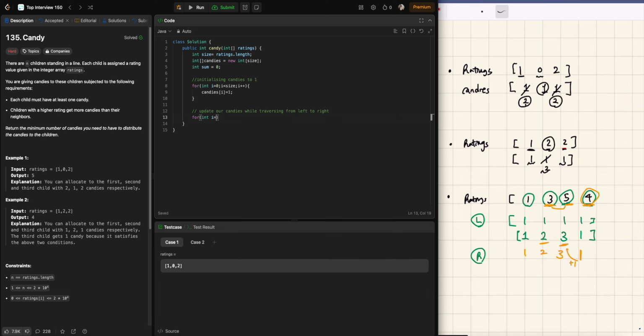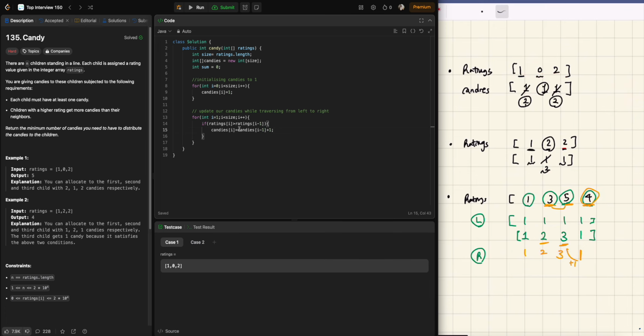For int i equals 0, i is less than size, i plus plus, and we have to do some operation. But the first element does not have the left neighbor, so we can iterate from i equals 1. And then we can simply say if ratings[i] is greater than ratings[i minus 1], the one on the left, we're going to say candies[i] is equal to candies[i minus 1] plus 1.